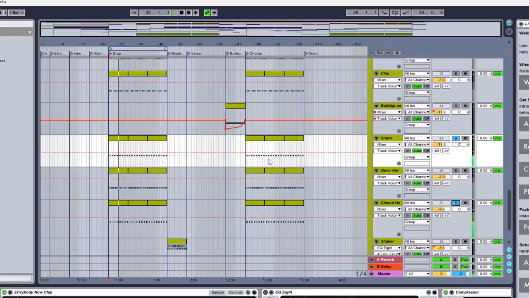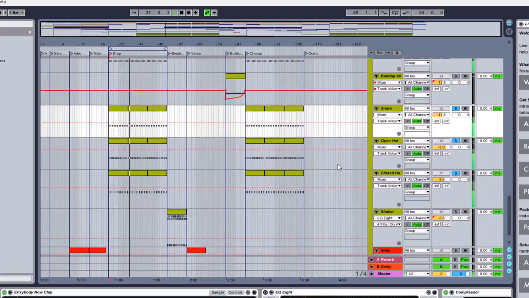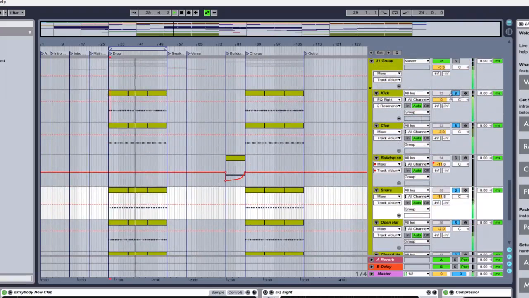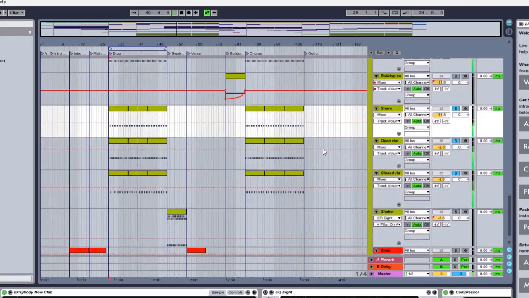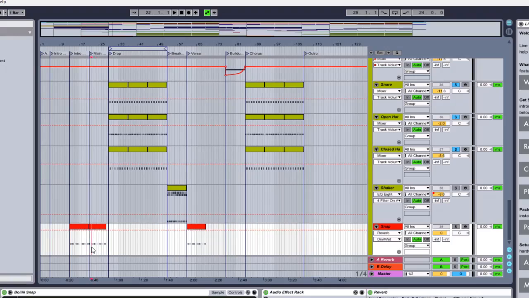And on their own it doesn't really sound like much, but once you kind of put everything together, it starts to get that groove going, and that's what you want. It's super, super important in house music because that's often what's attention grabbing. That and the bass for me anyway.